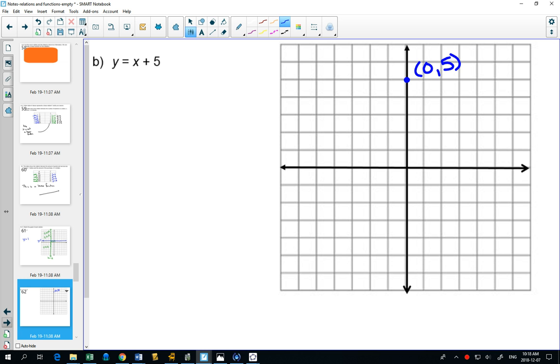Nick. What is another point that is true for that equation? Now, I'm not a smart guy, but I bet my way through on 1 and 6. 1 and 6. Is that true? When x is 1, is y 6? If we look at the equation, if I put 1 in for x, does it equal 6? Yes, it does. All right, Nick, pick someone for the next one.